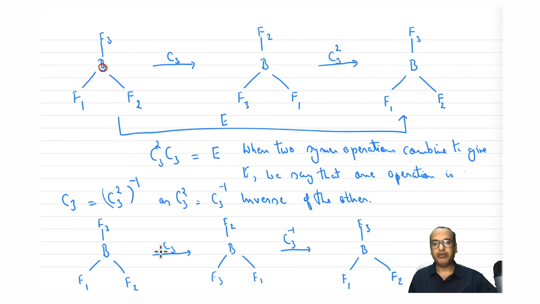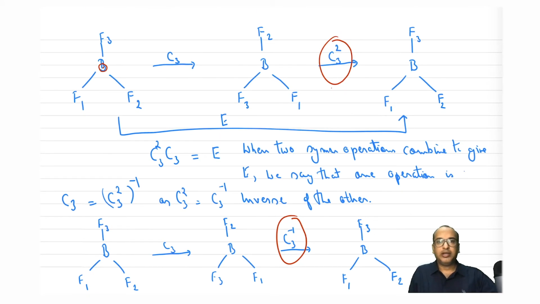So now you see that we have done C3, C3 inverse, and I'm getting the same as we got after doing identity or C3, C3 square. So that means now C3 square becomes equal to C3 inverse, right? The first set of operations is the same, C3, C3, and the second set of operation here was C3 square, whereas here it is C3 inverse, but the resultant is same. So we can safely say that C3 inverse is equal to C3 square, and you can also do the vice versa thing. So it proves that when two symmetry operations combine to give you E, we say that one operation is inverse of the other. So that should be easy.